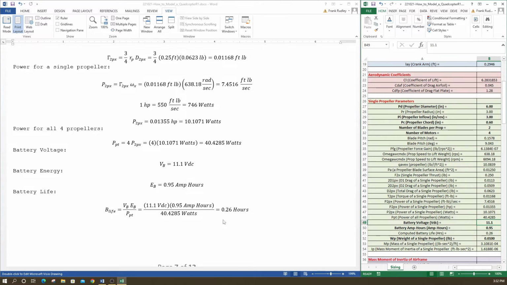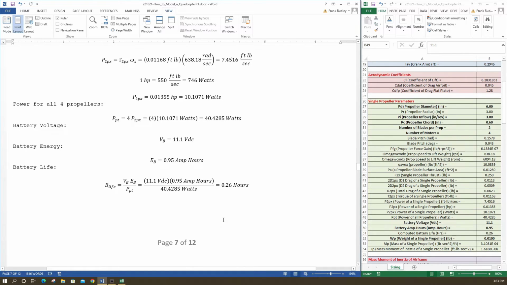So that's telling me, yeah, maybe I have 15 minutes. I could run that battery for 15 minutes before I have to charge it up again if everything goes well, if there are no other inputs going into the battery and it's just doing a hover. So anyway, that's a way to estimate your battery life for the quadcopter.